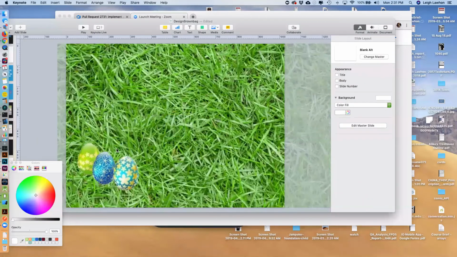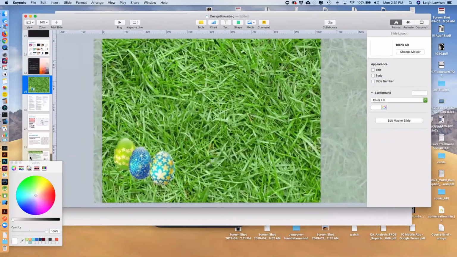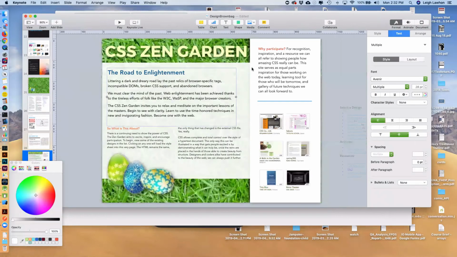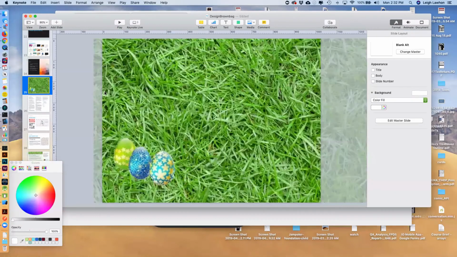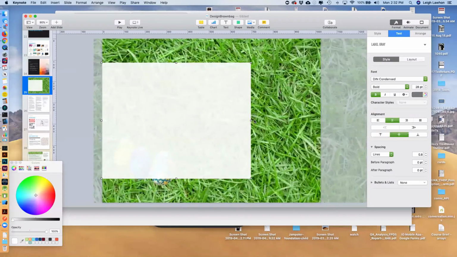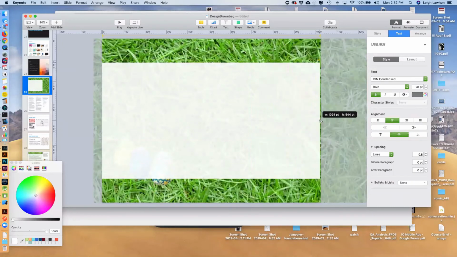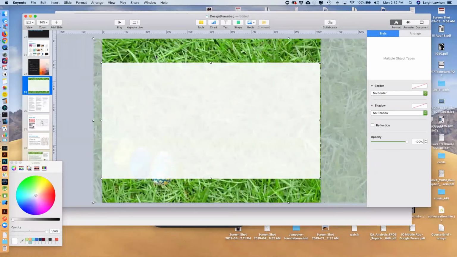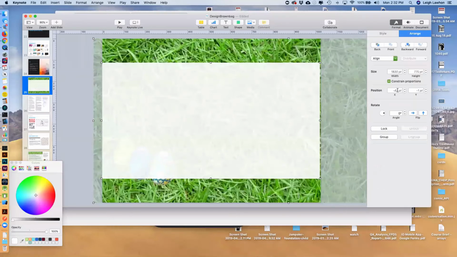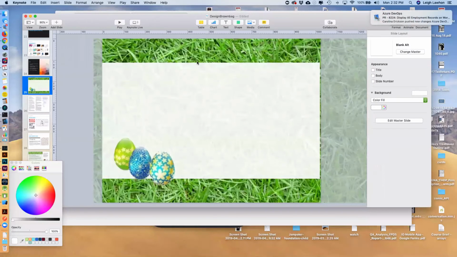Well, I'm going to cheat for just a second and jump ahead to the finished product, which is why I have the finished product, just in case I do have to cheat. So I might put something like a white square with transparency over the top of this so that it subdues the green of the grass, so that it doesn't take up too much attention.